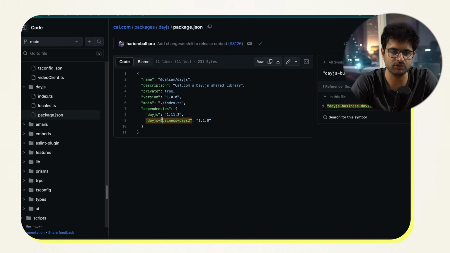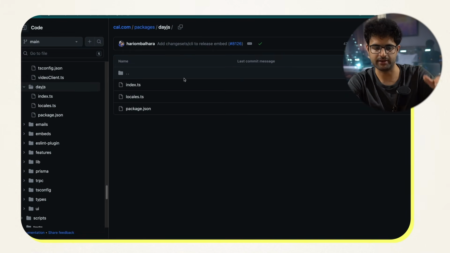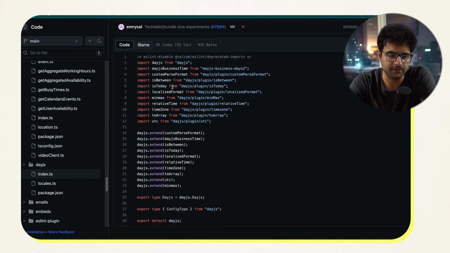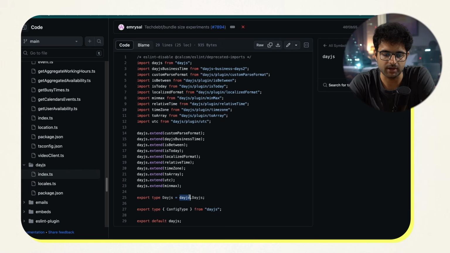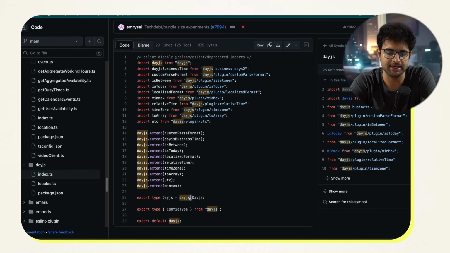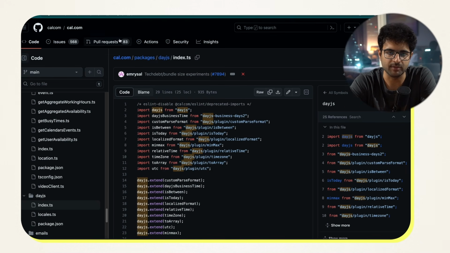The answer might be that in the future they want to move to a different library and they want to keep the overall high level API of this thing the same. Okay, let's make this slightly simpler. If you look at index.js, it exports something called day.js, which is a global variable. They might in the future want to move away from day.js to a different library. And when they do that, they can simply make their changes here, basically replace this day.js by, I don't know, day.js 2 or some other library. And that way, their high level API that's being used by everyone else remains the same.